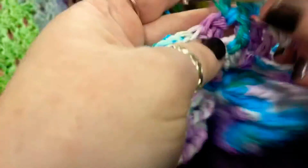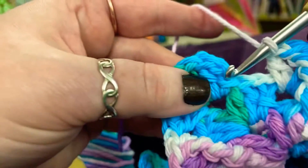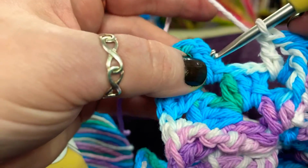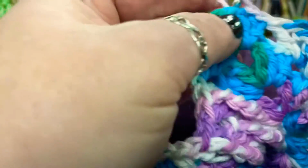Double crochet, wrap 3 times, skip a row, pull up a loop, through 2, 2, 2, and 2. Double crochet, last one, 3 times, pull up a loop, through 2, 2, 2, and 2. Regular double crochet, same space. All right, we're going to join at the middle of these 3 stitches here. Then slip stitch our way to the corner with 3 stitches so we can start our next row.